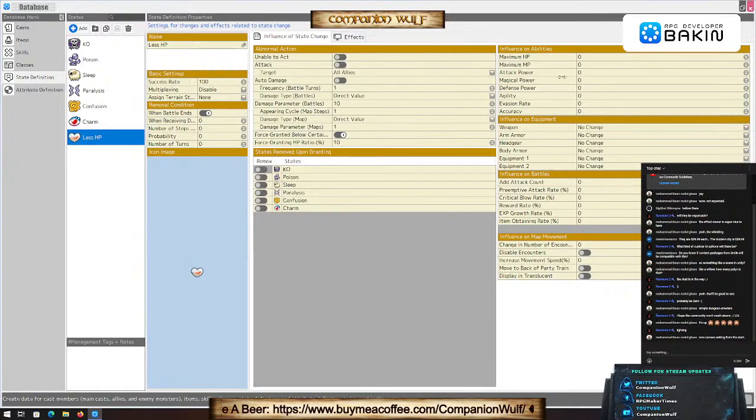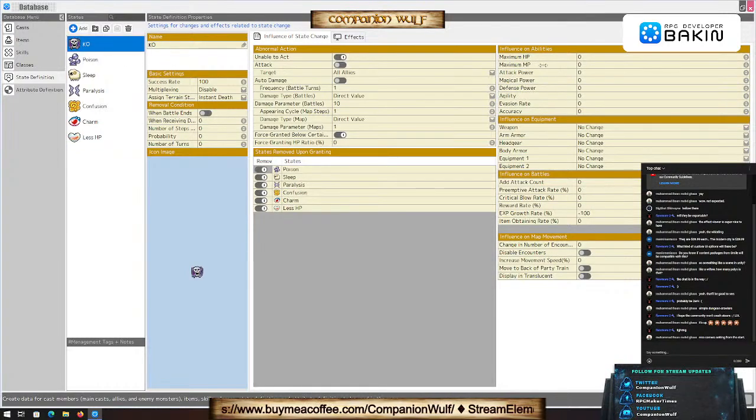But there are a lot more options available specifically for states. You have the auto damage. So say if you had a skill that was dark magic, and you were to cast it on a light magic user, then that dark will start consuming their energy for X amount of turns. Direct value or the HP rate or the maximum HP rate, that's it. And they would be unable to act. And then there's all of these other settings too.